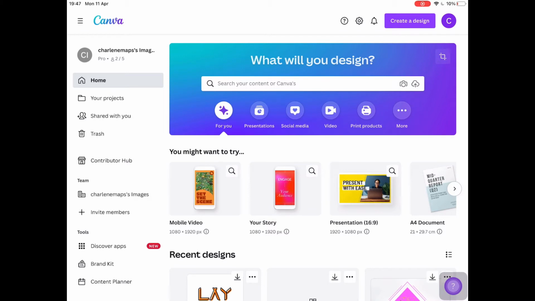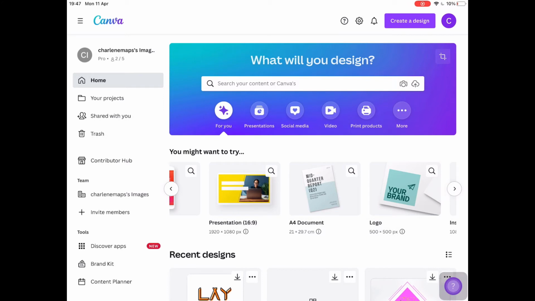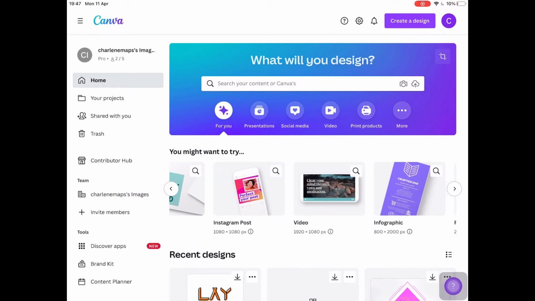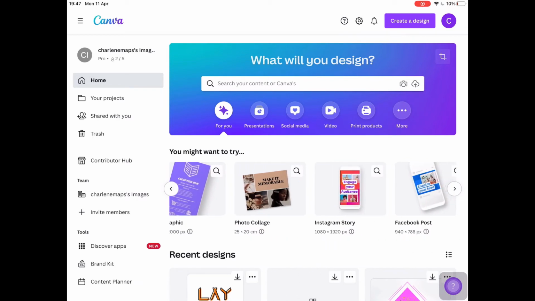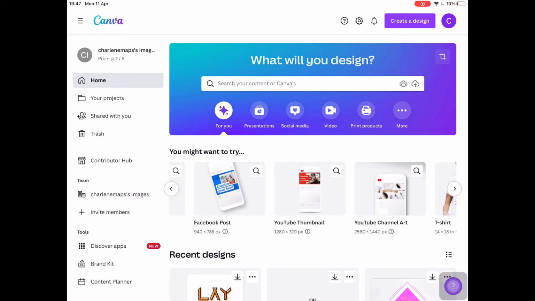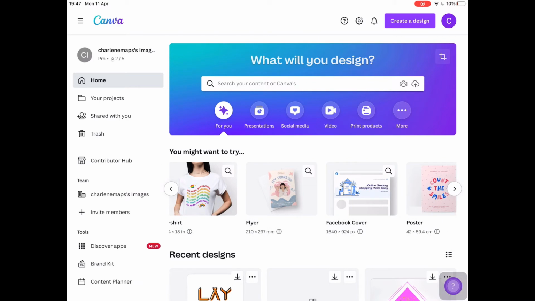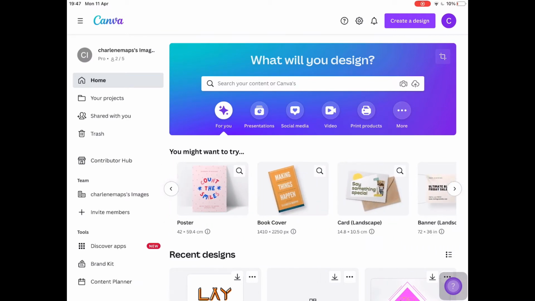Today we're going to be showing you a simple tutorial for beginners on how to cut around an image. As you can see, we're just scrolling through some templates that you can utilize on the app to ensure that all your needs are met, including Instagram stories, Facebook posts, YouTube channel art, flyers, t-shirt designs, and so forth.